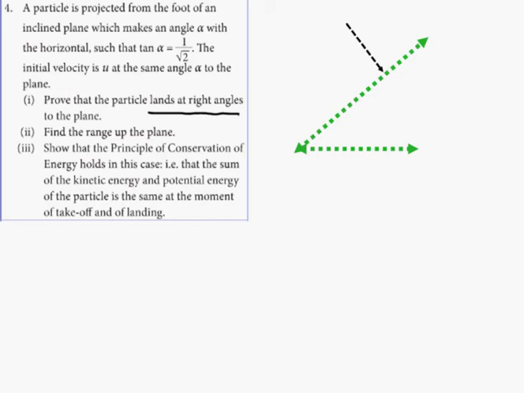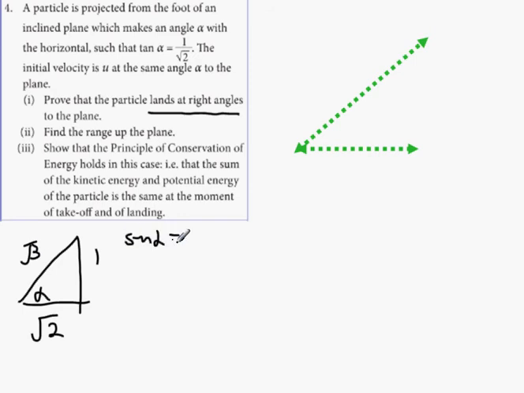So I'm just going to work out what this angle is in the corner here. So tan alpha is 1 over root 2. That's going to make the hypotenuse root 3. That will make sine alpha 1 over root 3. Somebody double check these, just make sure I don't make an easy mistake that costs us a lot of time. So cos alpha is root 2 over root 3. I'm thinking I'm good, yeah?